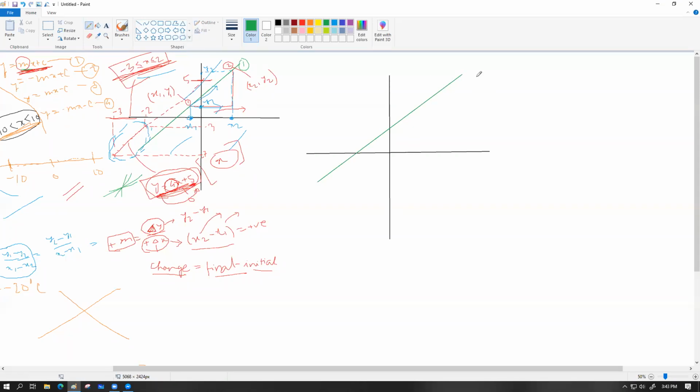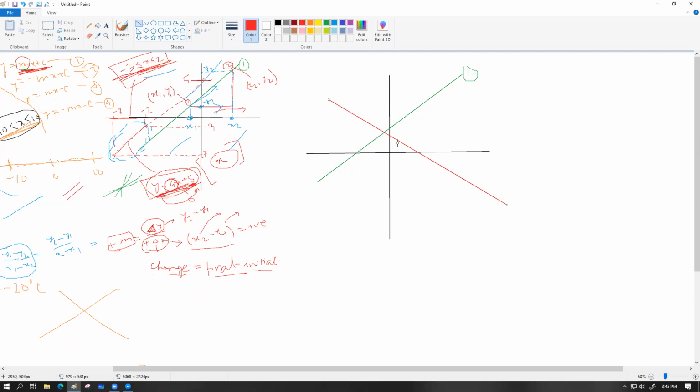Then this is equation 1, positive m with positive c. Then we have minus mx plus c. It means this one should be a line that is slanted like this, but it should have a positive cutoff. So this line might as well look like this.